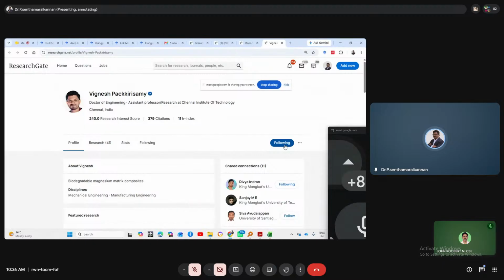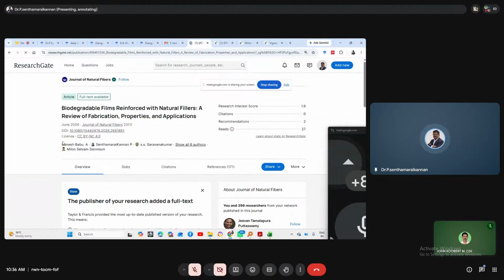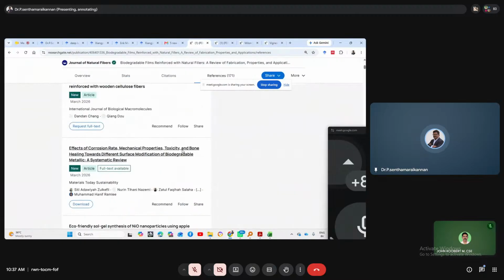Then there is another option. Not only their paper, that particular person's profile, even you can choose and check their reference section also. You can see here, this is the paper I have published very recently. If I click it and go inside it, all the persons who are the authors, their profiles will come here. Even you can see and cite here. Click here, references. In these references, I have cited 171 articles in my paper. All the 171 articles are going to be listed here, and even the co-authors or authors of all the 171 articles, you can go and see their profile also. This is also you can do.